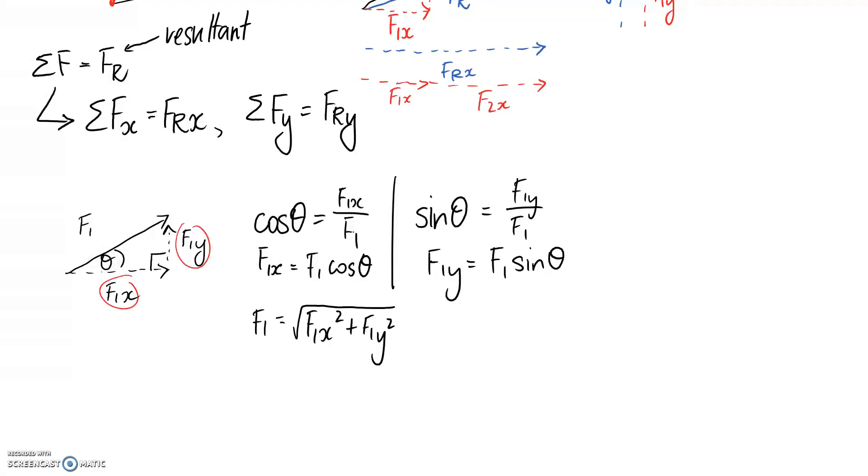The other thing, if you wanted to then work out theta, and you only had F1Y and F1X, tan of theta is equal to opposite over adjacent. So if you take the inverse, you're just left with theta on its own. So it's going to be tan inverse of the opposite over the adjacent. So that there. So that's pretty much all there is to working with vectors in 2D in order to do resultant calculations. There's going to be a couple of examples doing it in the future videos. So I'll see you there.